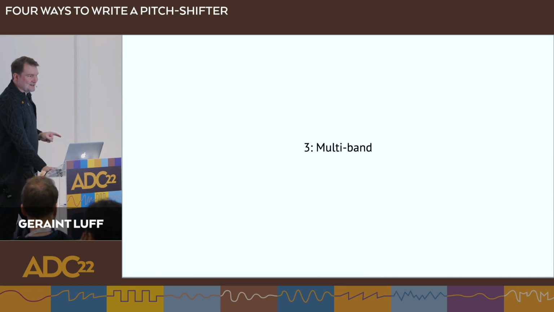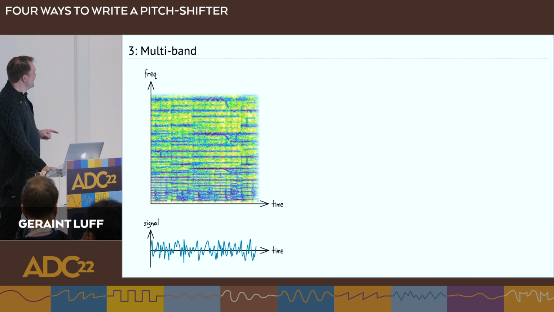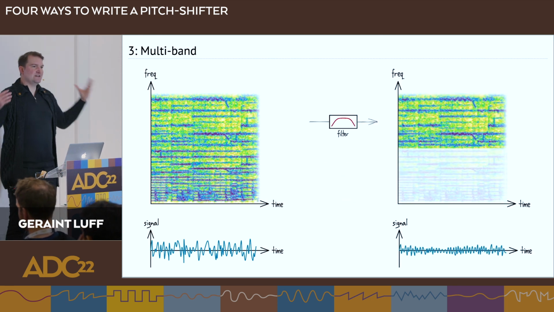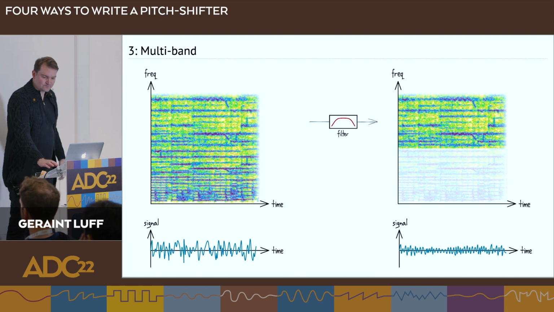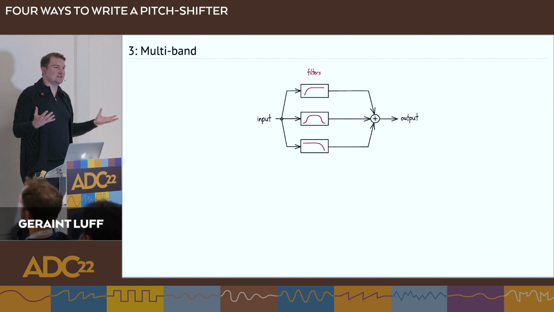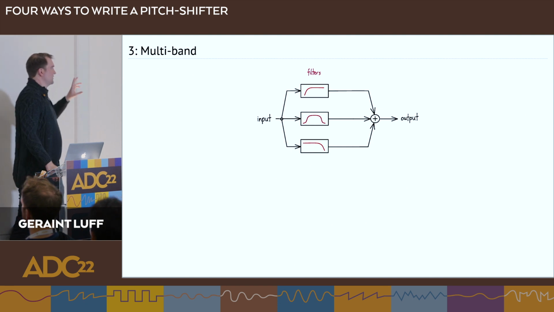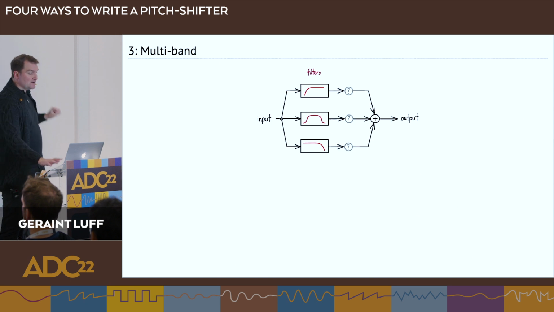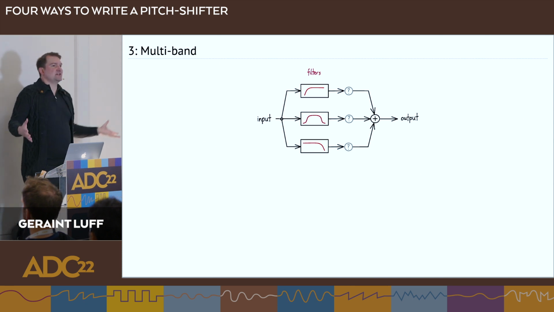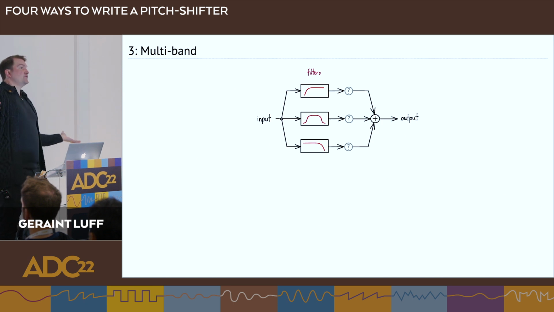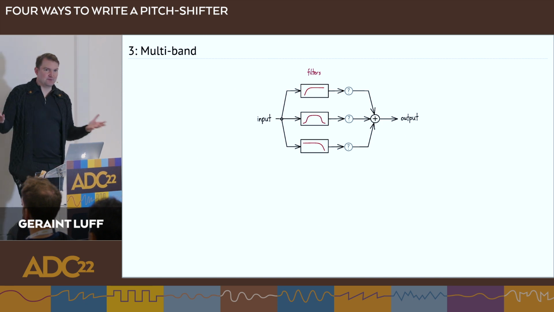So multiband processing is when you have a few different filters, each of which pass through a different range of frequencies. And we use this to split the input into multiple subbands, which then add together nicely if you've chosen your filters correctly. The advantage of this is we get to do some processing on each of these frequency bands separately. A classic example would be you put a compressor on them, and then you get a multi-band compressor.